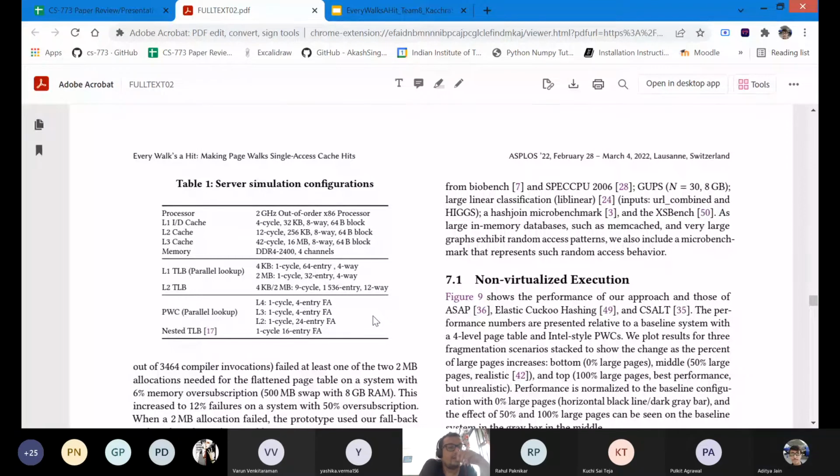Because if I have multiple page table walkers, which is actually there if you look at the latest Intel machines, you will find more than one page table walker. In that case, I can amortize my page walk latency, because concurrently I can walk the page tables. Did they mention anything about the TLB size? Okay, it's there. Yeah, 32. Okay, this is good enough.